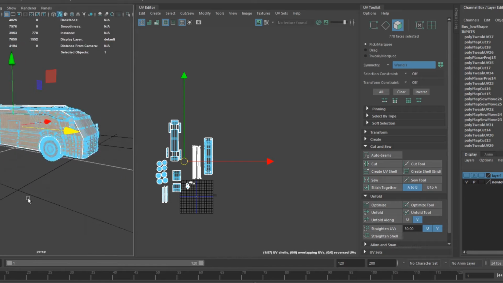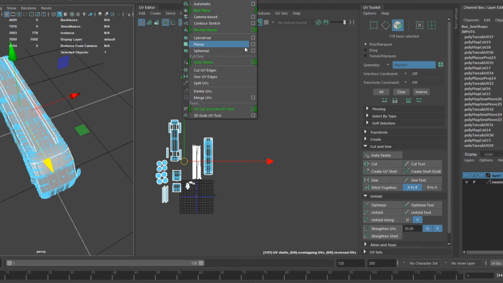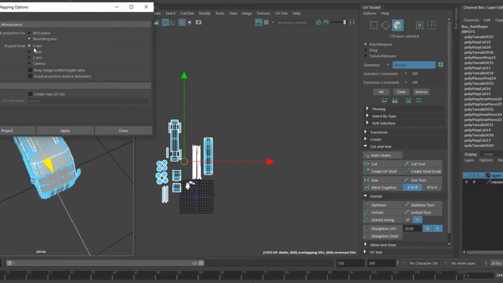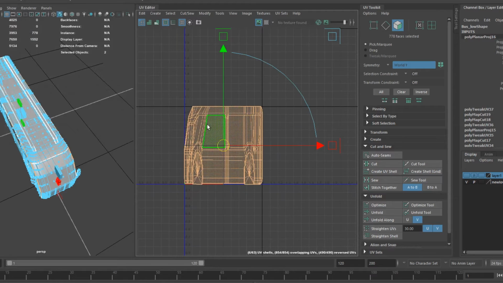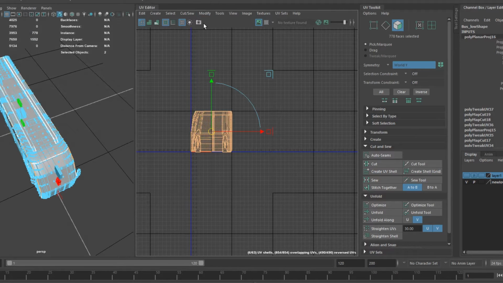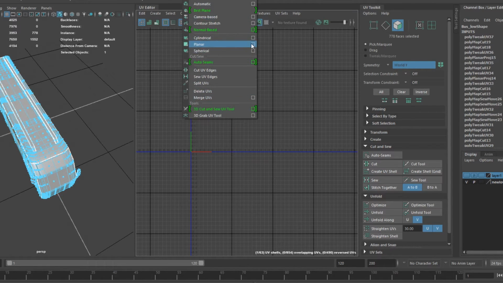So we'll just do one big projection along the x-axis, grabbing our planar, selecting X, projecting. And this is going to be a very strange shape at first. We're actually going to want to see if we can have our UVs handle this a little bit better for us.